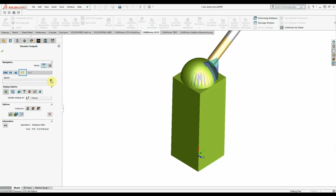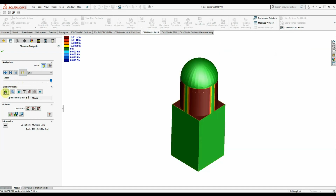Okay, now there's the 5-axis toolpath finishing up. I'll check here where it's gouged. It's no big deal. The part was already modeled that way.